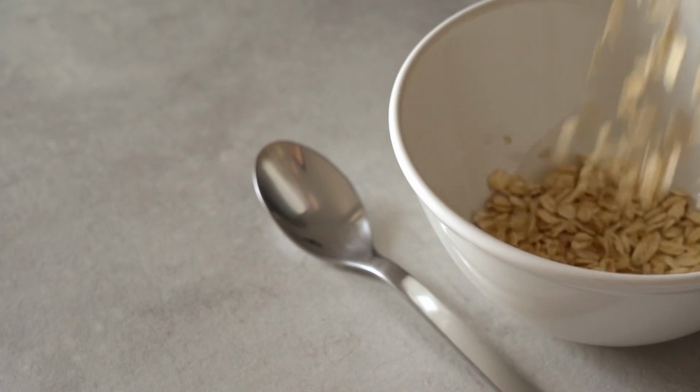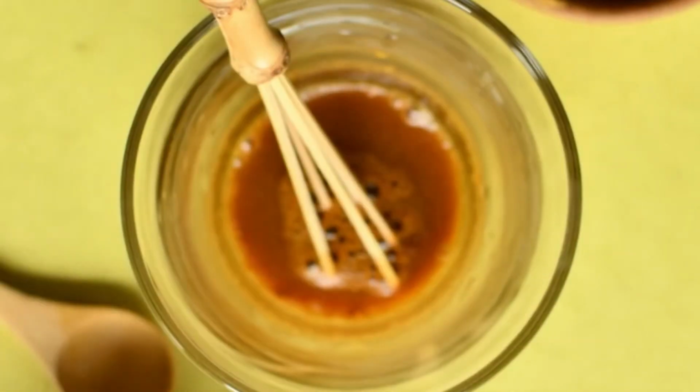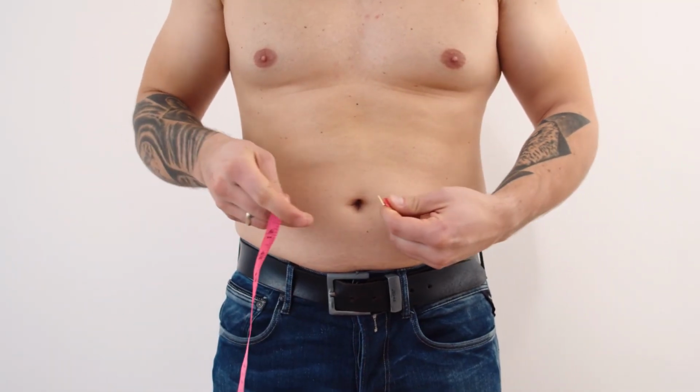Oats are a high fiber carbohydrate which many people enjoy eating when they are dieting. As mentioned in the video, oats are actually a great tool to use for weight loss as they fill you up much better than low fiber carbs. And cinnamon tastes great, but other than the very small improvement in blood glucose management, that is really all it is good for. The turmeric powder added doesn't offer any assistance to weight loss at all. In fact, the only studies on turmeric have been done for joint pain, which are currently not very promising. And lastly, honey doesn't have any magical fat loss benefits. Honey actually contains a fair amount of calories per teaspoon, which could make weight loss actually tougher. So in short, none of these items are inherently fat burning. Some of the ingredients might assist in weight loss to some degree, but not because of the drink itself.